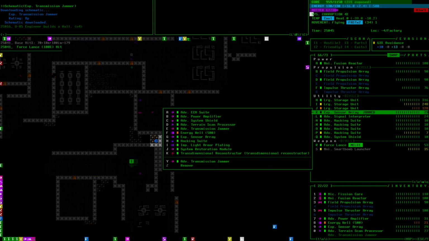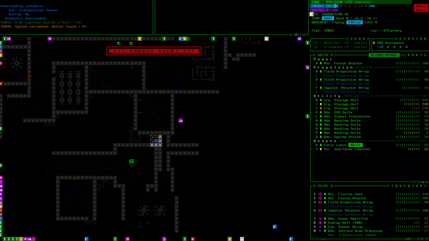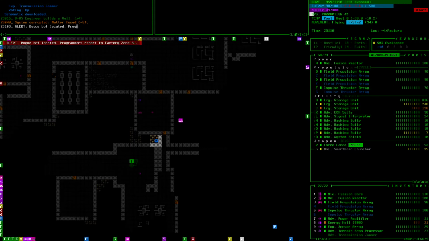Let me throw in an ECM suite for a bit, until we lose sight of that other guy. My matter's getting really low. Turn this off to get my energy back. I'll do another cycle of that. And here is the clock I was talking about. And yeah, it punishes you for doing stuff like I was just doing.